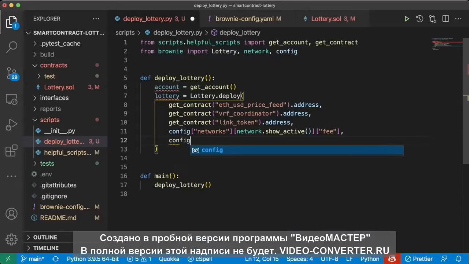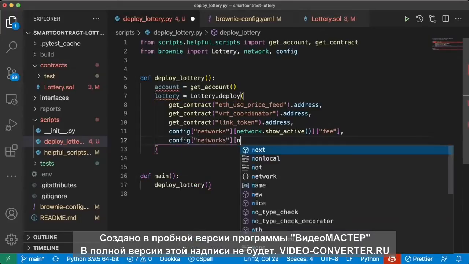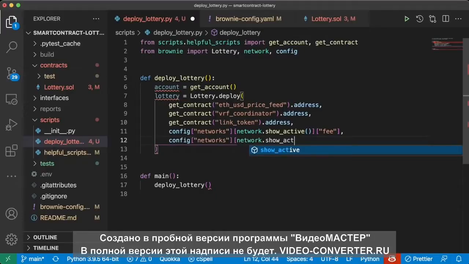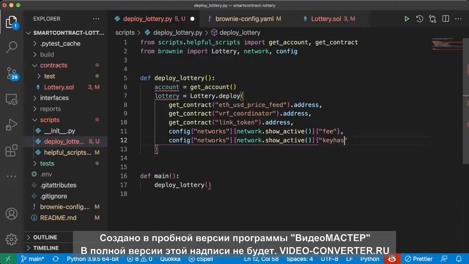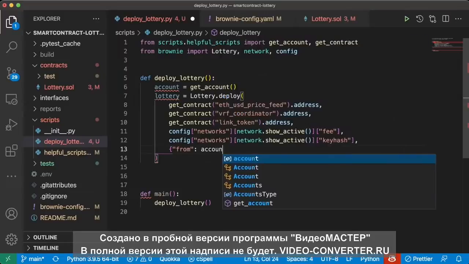Then we'll do config, networks, network.show_active, key hash. And then, of course, our last bit here, from account.